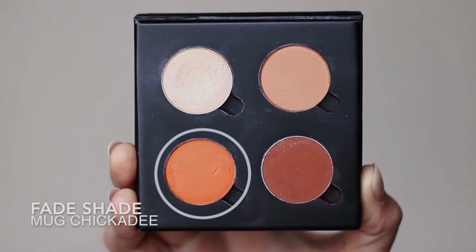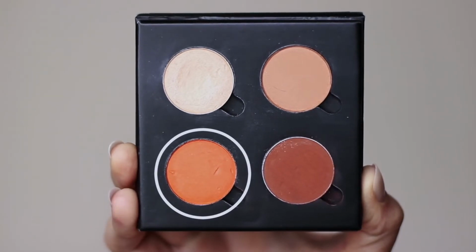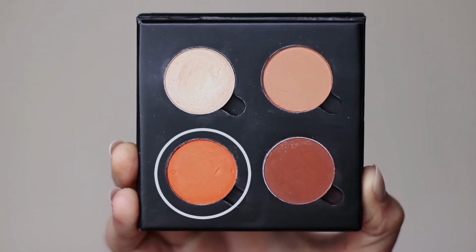And then we have a fade shade. Fade shade is something totally optional, but I find it's a helping hand to your transition shade. Transition shades can dull looks out a little bit, whereas this adds a slightly different tone while also helping to fade and blend out shadows.